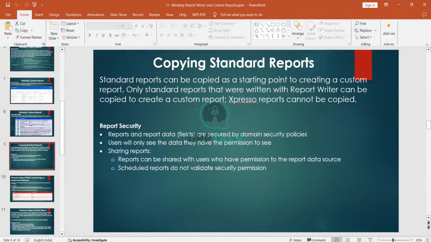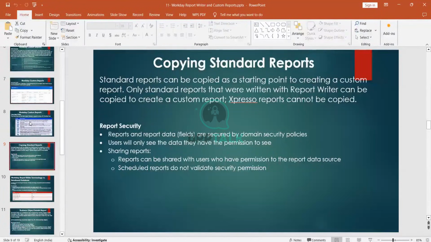You cannot identify by looking at the name whether it's a standard report writer or an Espresso report. You can only judge by whether you are able to copy it or not. If you are able to copy it, that means it's a standard report writer. If you are not able to copy it, that means automatically it's going to be an Espresso report.